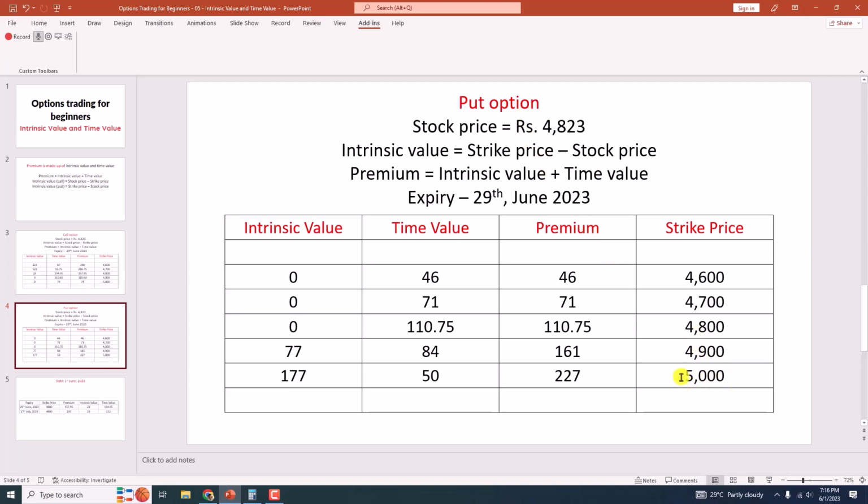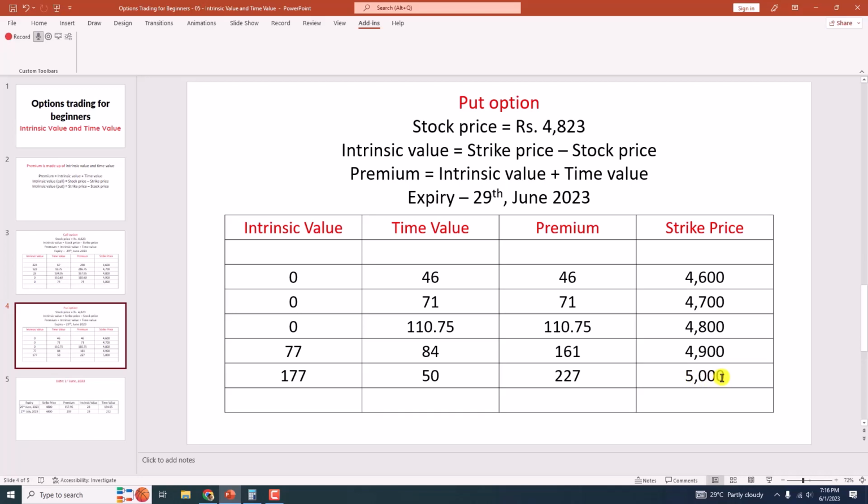If I buy this, or if I had bought this option and as soon as I had bought it, it expired, will I go to the seller and say, hello seller, I have an option to sell the stock at 5,000 rupees? Will I do that? Of course I will do that. Why will I do it? Because the stock is trading at a lower price. I have a choice to sell at this price. Won't I do that? Of course I will do that.